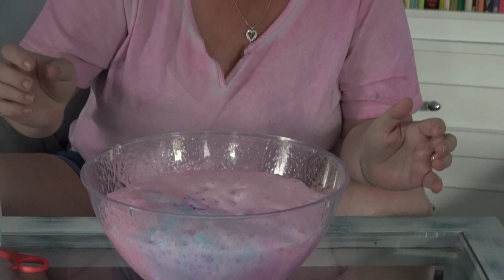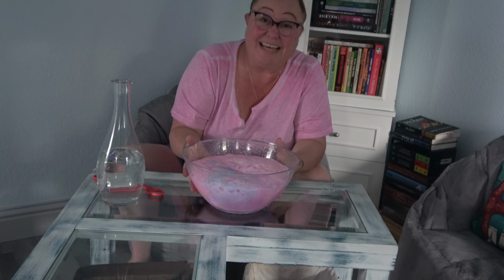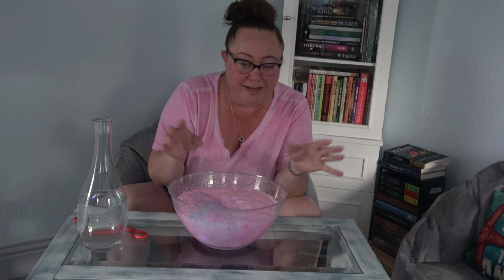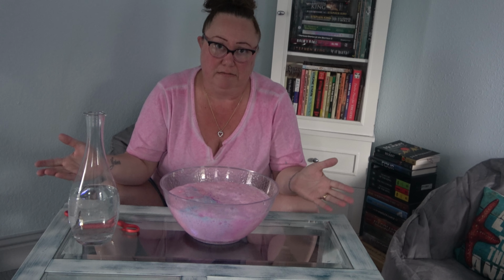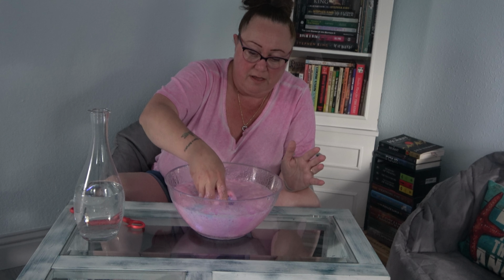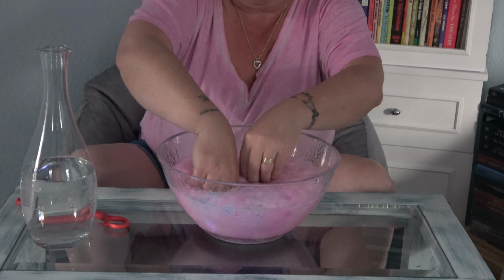These sometimes stain your tub too, so I wanted to make sure that, oh shit, I really hope it doesn't go over the bowl. That would be a shit show, wouldn't it? That's another reason I didn't just fill it up with water and then put the bomb in, because I was afraid if I put too much water that I'd wind up with a pink and blue studio, which I don't want. So I'm going to break through the rest of this to get to my money.